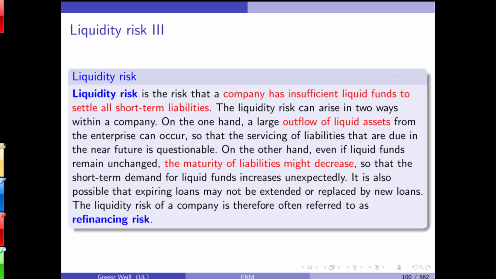Refinancing risk means what? I'll give you a very simple example. If you buy a house, you will get yourself a mortgage loan on your house, and in many cases the mortgage loan will run for, say, 10 years or 15 years, and it's expected that you will not have your loan fully repaid after 10-15 years. But after 10-15 years, you need to renegotiate with your bank and get a new refinancing and a new loan in the amount of the rest of the loan that hasn't been repaid. Now what could happen is, if suddenly in between you've lost your job, you have no income, this might mean that the bank will no longer give you a new loan. And then you have refinancing risk. You suddenly do not have enough funds.